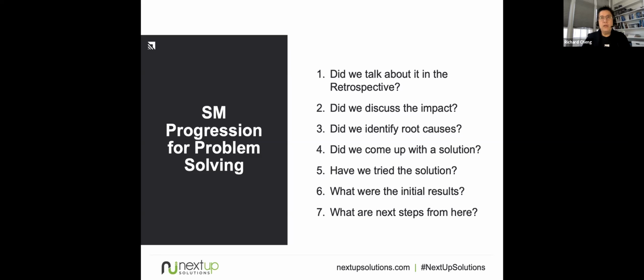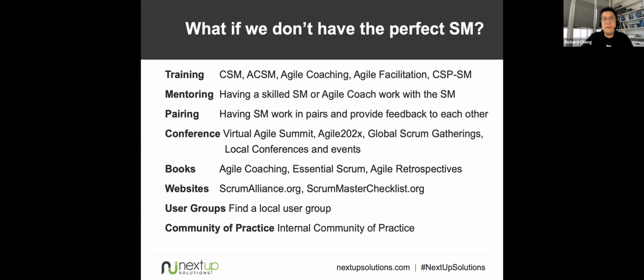Here's what you'll find. If you ask the Scrum Master these questions, effective Scrum Masters will have really good talking points to all this, because as a Scrum Master, that's how I'm working with the teams to work them through their problems. Any Scrum Master that's going to bumble and fumble their way through these series of questions, they're still maturing as a Scrum Master. It probably just means they're still a bit green as a Scrum Master. And if they're a bit green, work through this list of stuff to get them to a better place.